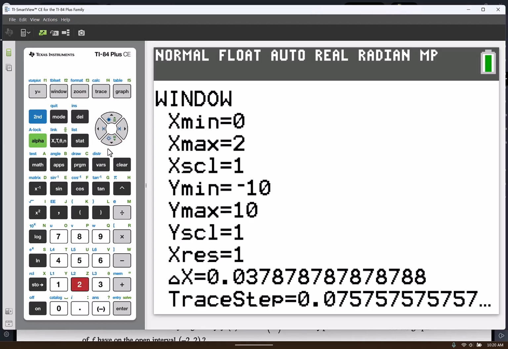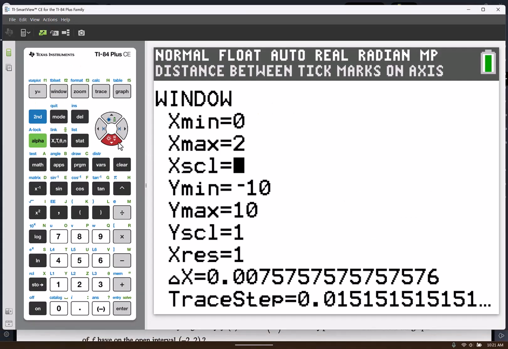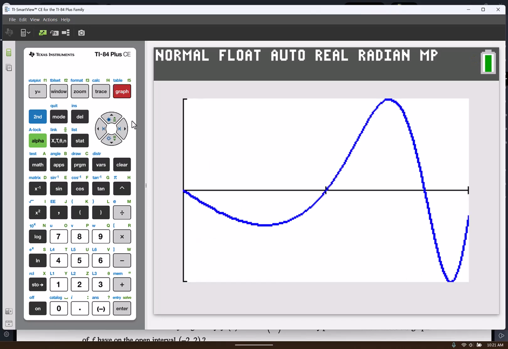What about the y value? Okay, we all took pre-cal. It's okay if you don't know this, but the number in front of the sine is a 1, right? So the smallest this will ever go, if it does, is -1, and the biggest it will ever go, if it does, is +1 for the magnitude. So go to y min and put -1, y max put +1. And that's all you got to do. Just push graph, and then there it is.